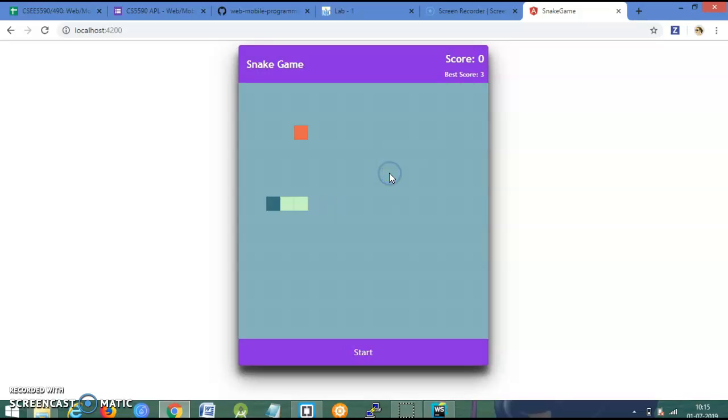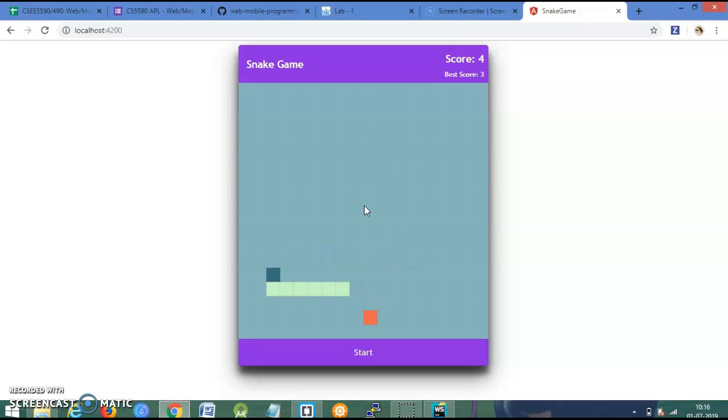So when we click on classic, the red shows that the game is over, and the score is 0, so the best score doesn't change. If we go to no walls, the snake can go around the boxes.